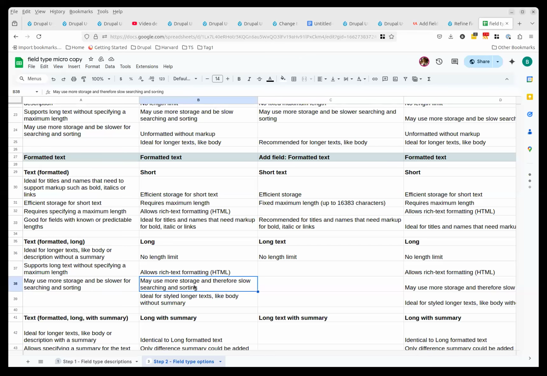So, may use more storage and therefore slow searching and sorting. That's kind of long. It's sort of the mirror image of the advantage that short text has, efficient storage. Do we need to say it at all?